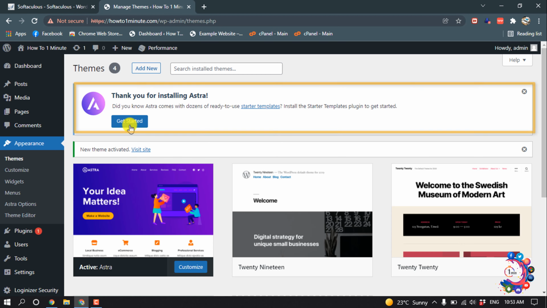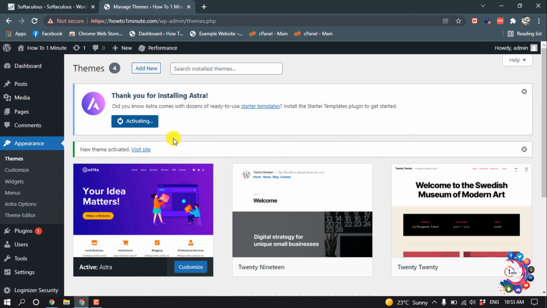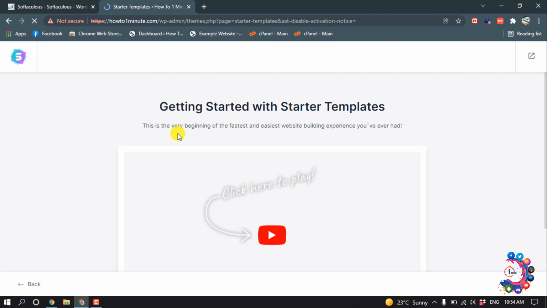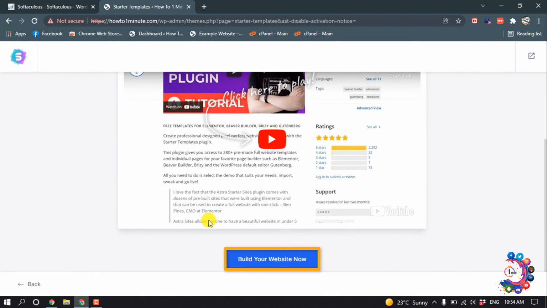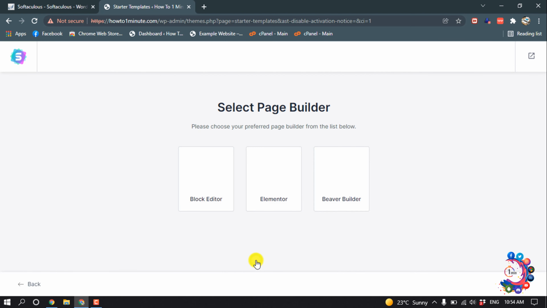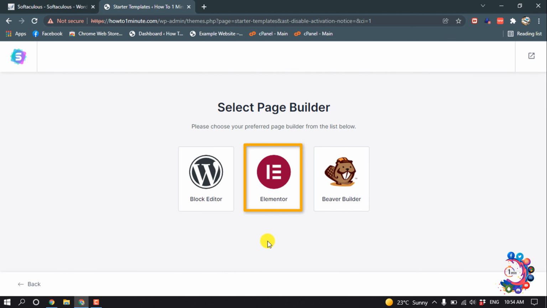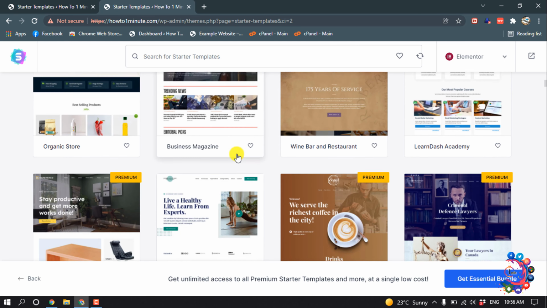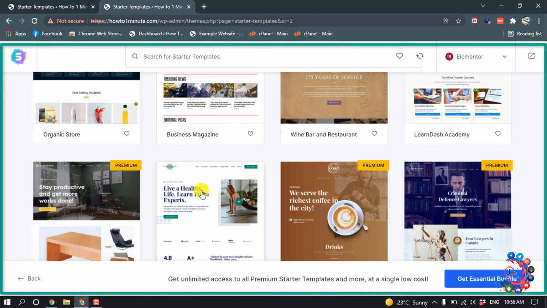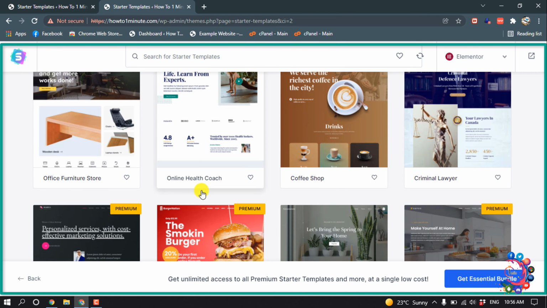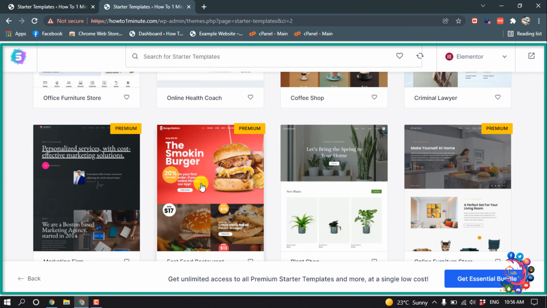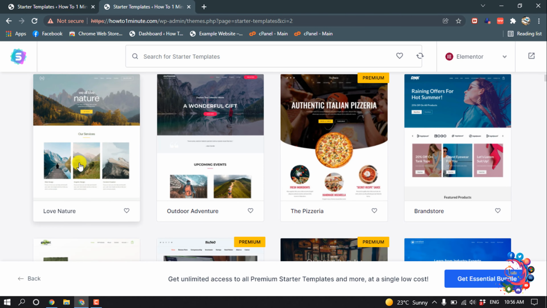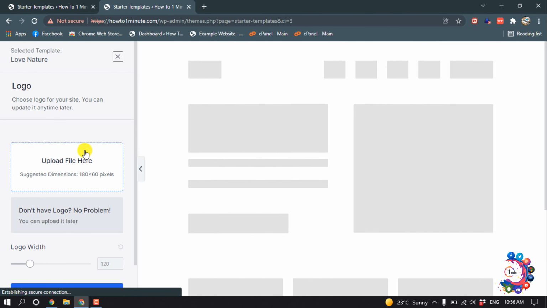Click on get started, and scroll down, then click on build your website now, and from here select Elementor, and from here select a theme for your website, and here you will find premium themes, also you will find some free themes. So right now I'm going to set a free theme. So here's a free theme, I'm clicking on it.